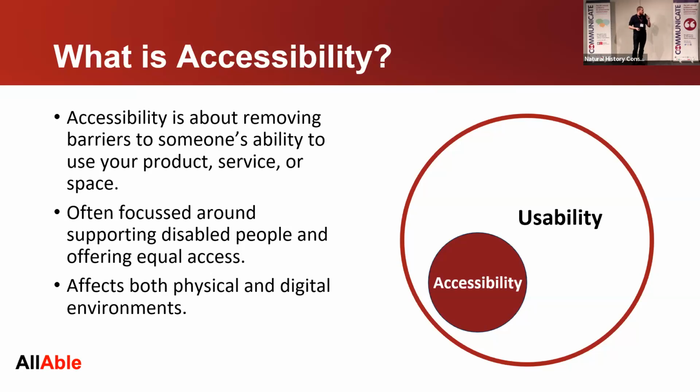I have two circles on the screen, one larger, and inside the large one is another small one. The small one reads accessibility and the large one reads usability, because one of the things that we get asked quite a lot is how does this fit in with UX design and various other bits and pieces. Accessibility is a small subset of usability. So a lot of accessibility changes, and we'll talk about some of these in a bit, go on to have knock-on usability effects. So even if you think, is it going to be worthwhile putting in a lot of effort to improve the access of our website for certain disabled user groups?